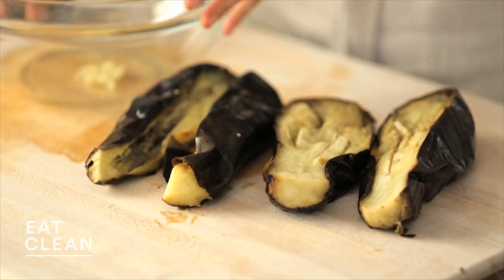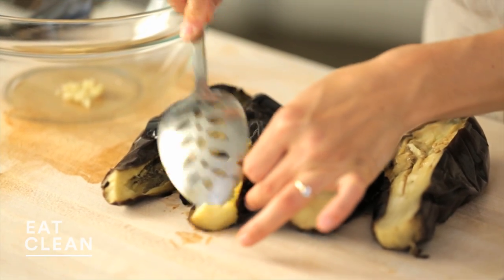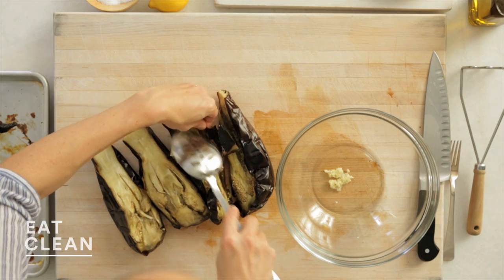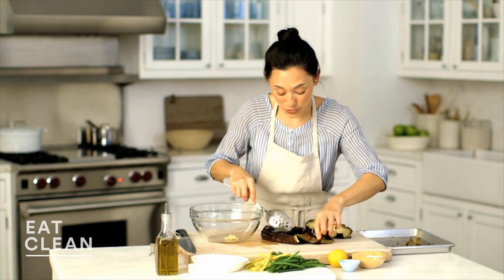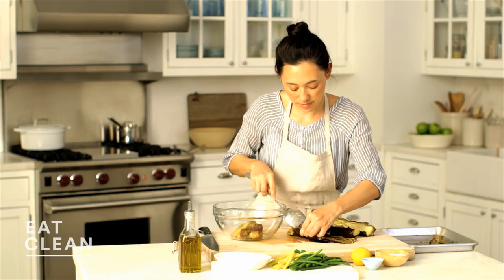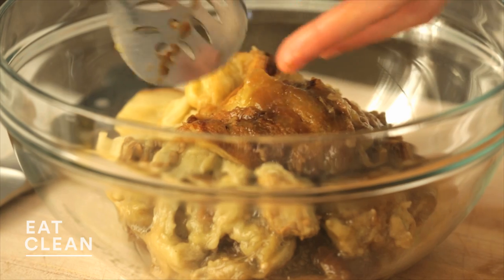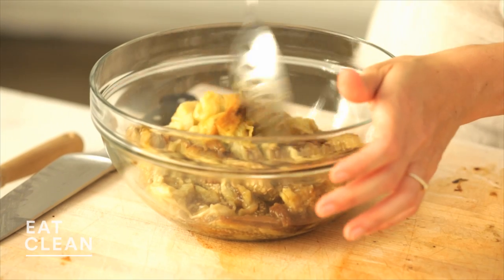So I have my eggplant split, and now we're going to remove the flesh. And to do that, just use a spoon and peel it from the skin, which is really easy if you have cooked it all the way through. Which smells great, smoky and slightly sweet almost. So now I'm gonna mix this together, kind of mash it with the side of my spoon.